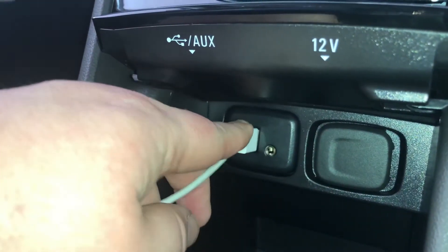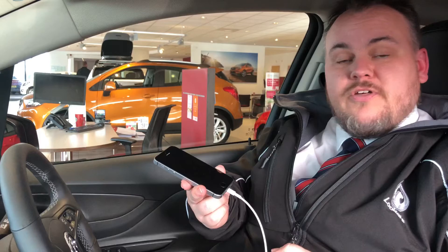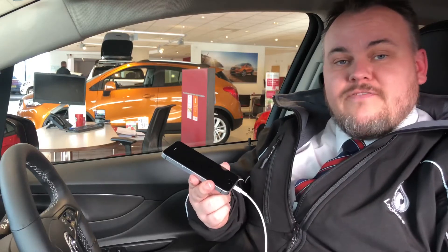Okay, now we're inside the car, we're going to connect the phone up. We're going to need the USB 2 side of your lightning cable and plug that into the USB slot in the centre console. Then we plug the lightning cable into the bottom of the iPhone. Once connected, you'll get a message both on the IntelliLink and on the screen of the iPhone.